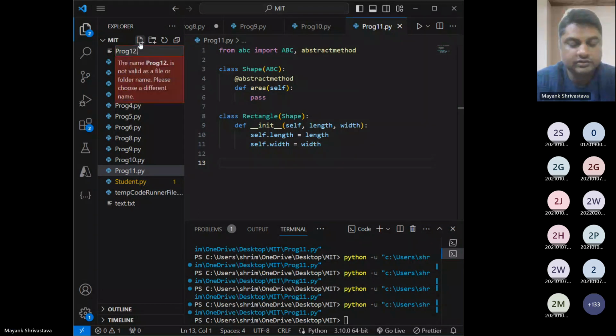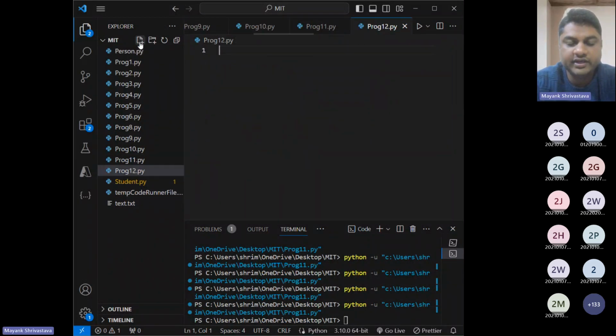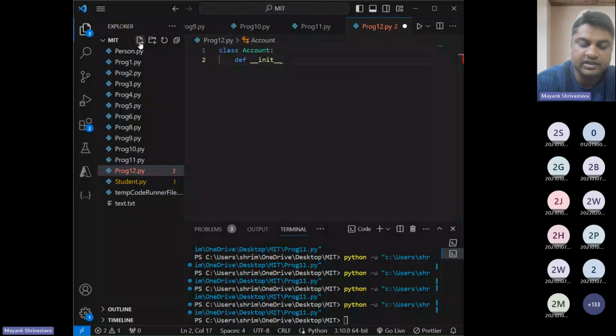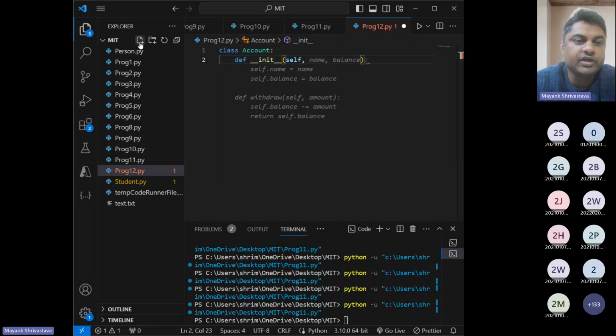program, 12.py. Let's make a class. Let's call this class account, right? Let's define init. Let's initialize some of the values. So first would be the keyword self. Then what do we need? We would need the account name.